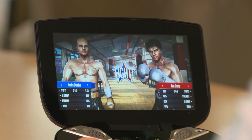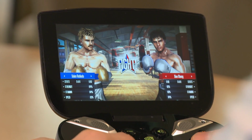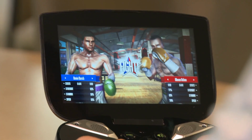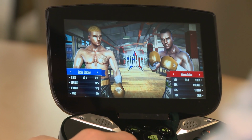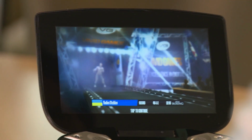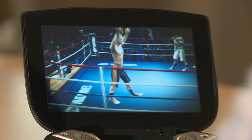Let's take a look. Alright, so this is what the real boxing start screen looks like, and you can choose your characters, figure out who you want your opponent to be, who you want to play as, and you get 20 different characters to choose from, each with their own unique fighting style, strengths, weaknesses, all that good stuff. And you're playing through an extensive career mode where you can build your character's skills by playing mini games like skipping rope or working the speed bag and perfecting your timing, or just hop right into the ring and get into the action.